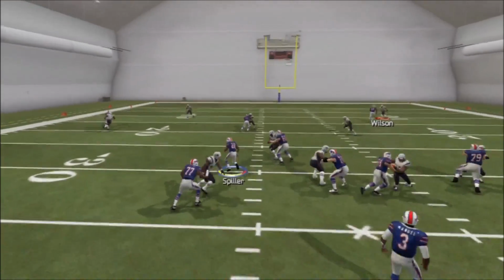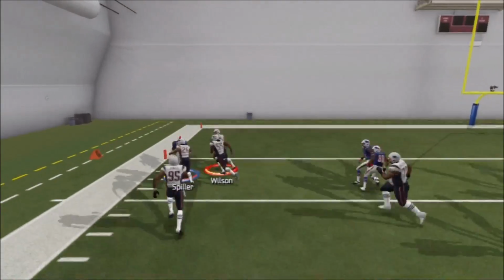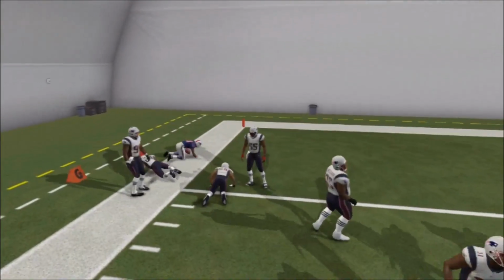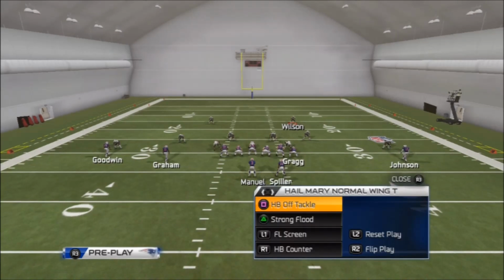I don't know what it is. I'm just not a huge fan of the draws this year. I mean, I guess I just scored a touchdown, but I don't know. They're still pretty effective. I just like the dives a lot more than the draws for some reason. This is the first year, but yeah, that's just something you throw in there if they're dropping a lot into coverage.